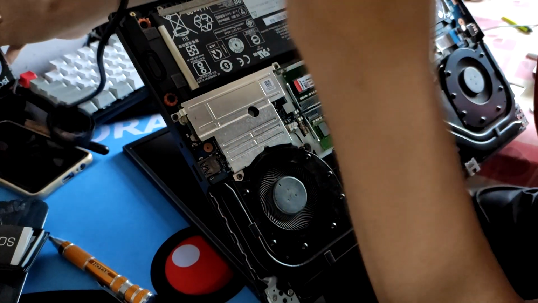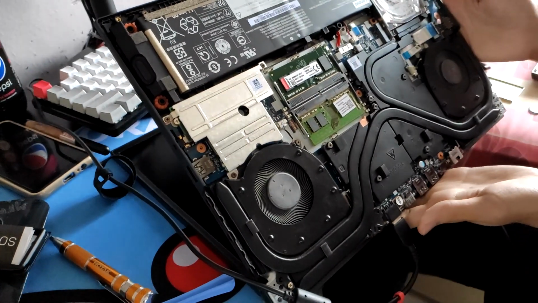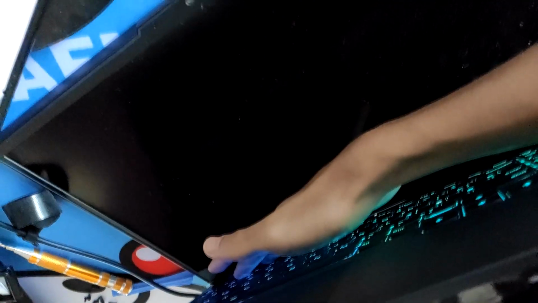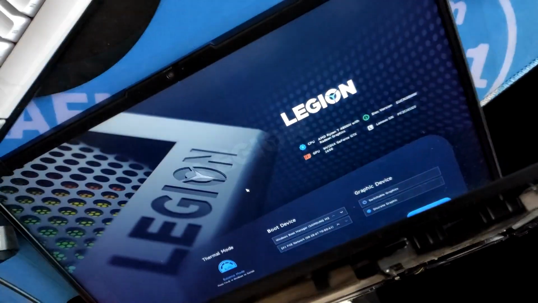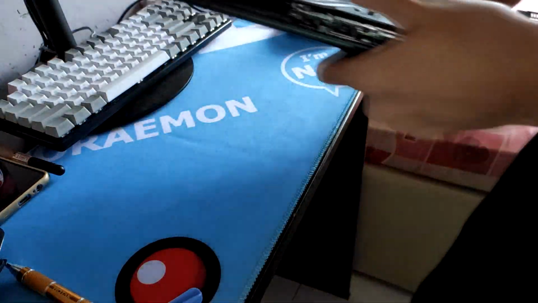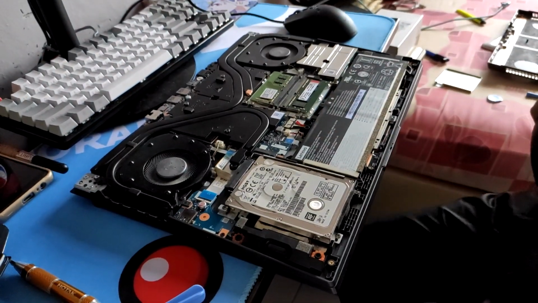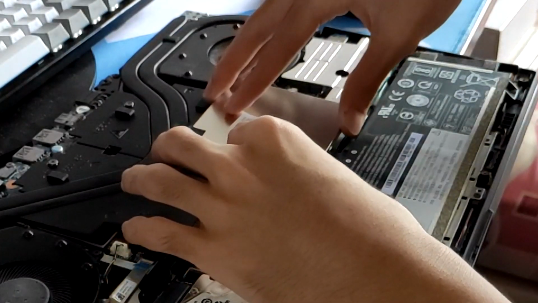Before you reassemble it, be sure to test it to make sure it posts by just plugging the power adapter in, and the internal battery will be re-enabled if you have it disabled. Open the laptop very carefully, turn it on, and spam F2. Once you get to the Legion logo, go to the BIOS, and then go to More Options, and you should see the total memory was different, which means the DRAM upgrade is a success. Disconnect the power source and then optionally disable the internal battery again after you're done with the verification, which I didn't do. Oops. Pop the metal shield back in and then plug the battery back in.